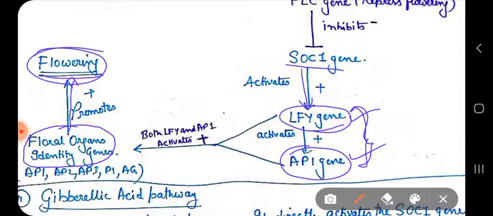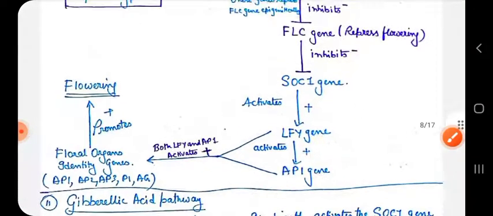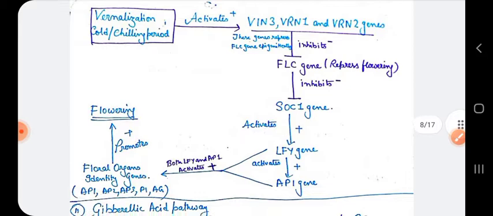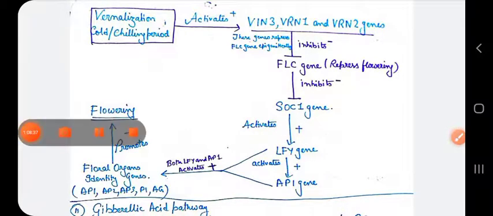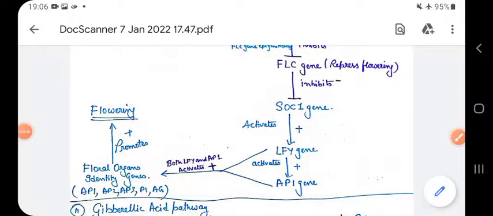Well, it will be regulated. These genes are also regulated by boundary setting genes of class 4, which are also called cadastral genes that we have studied a little bit ago. So this is the whole pathway, the vernalization pathway. I hope you have understood this pathway. Let us move on to the next pathway, which is much easier than this previous pathway.